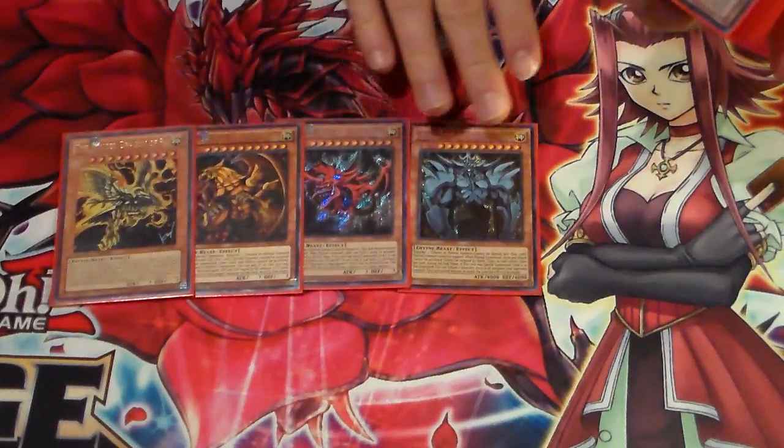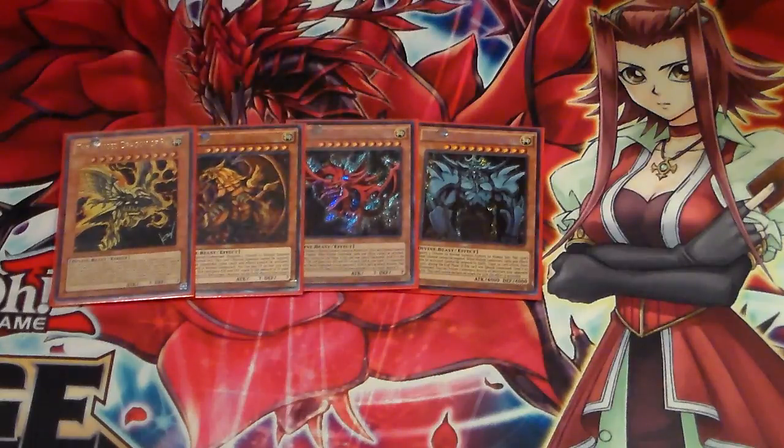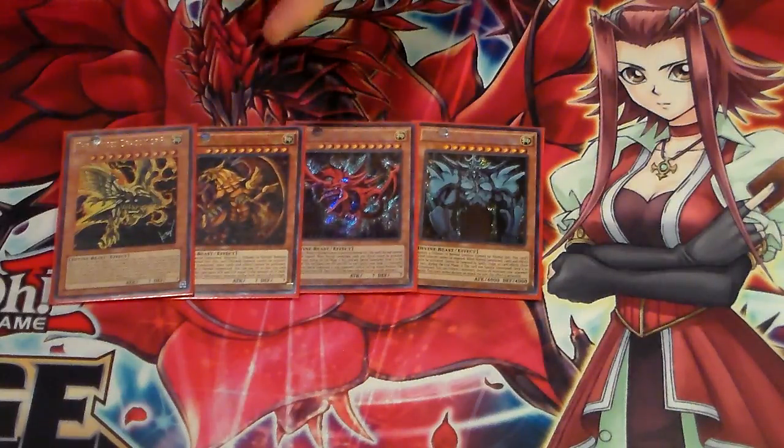So first up, you got your 1 Obelisk the Tormentor, your 1 Slifer the Sky Dragon, and your 2 Winged Dragon of Ra. Obelisk the Tormentor is by far probably the best Egyptian god. Winged Dragon of Ra is a close second. Slifer is probably the 3rd best Egyptian god. That's the way I feel like it is, but those are just my opinions.